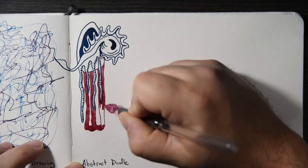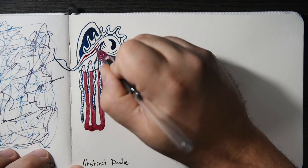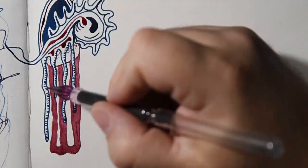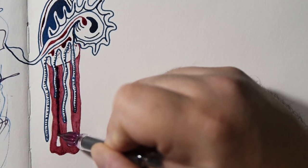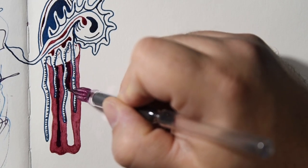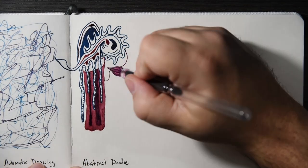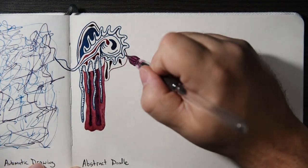I'll probably fill up a good part of this book doing exactly what I'm doing right now, doing an automatic drawing, going right into some kind of doodle, and see if it makes any difference, see if it helps me at all. Now, we'll say that the person that commented on this is a designer, and they're saying that since they've done the automatic drawing, it's helped them in their design process. And so I'm really interested to see if it helps me here with these abstract doodles that I keep doing. Or maybe it just helps me with my creativity overall, and I start to develop new ideas easier.